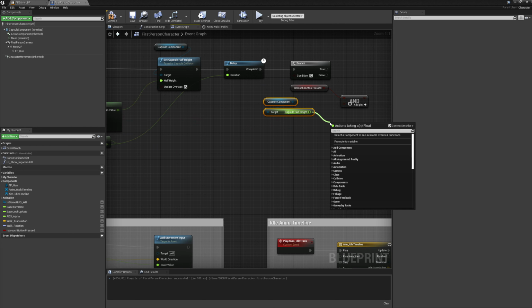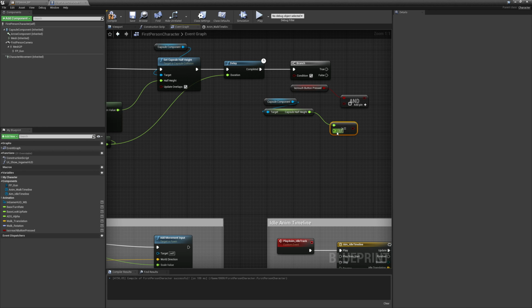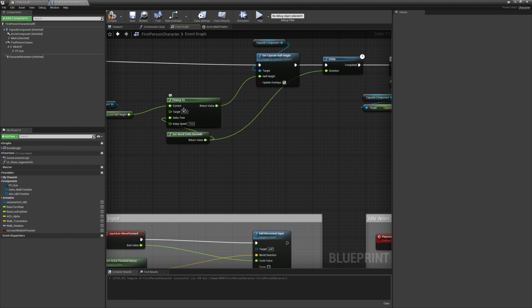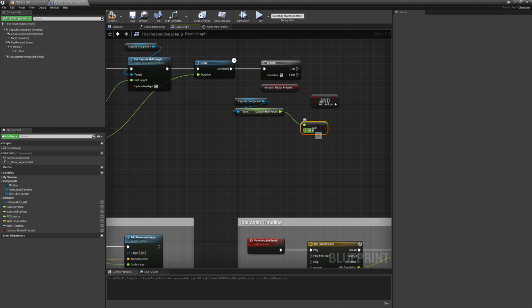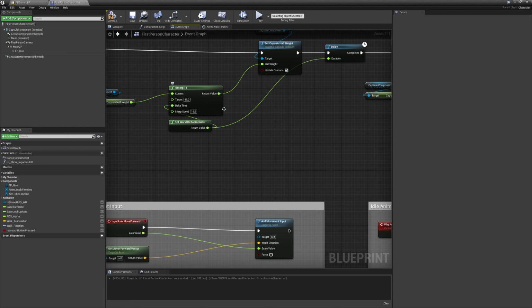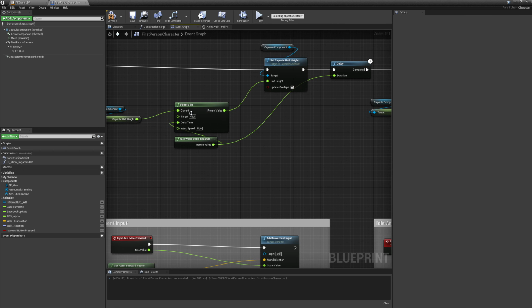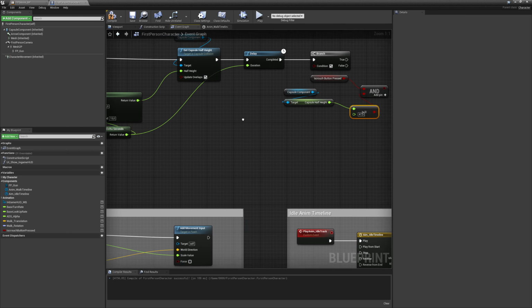And we want to check if this is greater than or equal to. And then I'm gonna leave a little bit of wiggle room over here. So I have this set to 45 and I'm gonna set this to 47. The last bit of an interpolation can take a little bit of time and you don't want it to take 2 seconds to get crouched. So that's why I have a little bit of wiggle room over here.